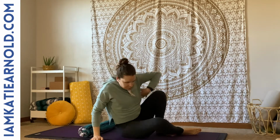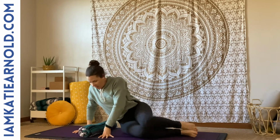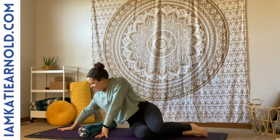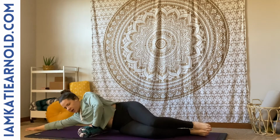Take one more big breath in through the nose. Exhale out of an open mouth. Gently pressing yourself up. We're gonna keep that blanket roll about where it is and just come onto that right side. And that blanket roll is now gonna come underneath the right ribs and just extend that right arm out long.